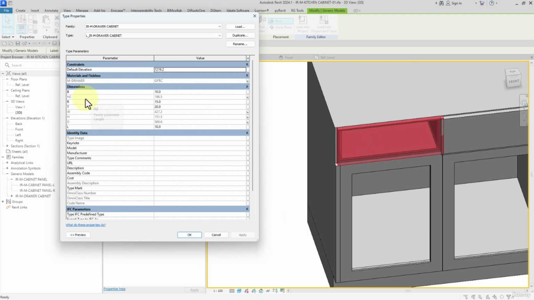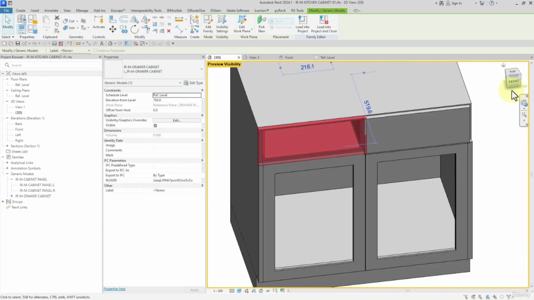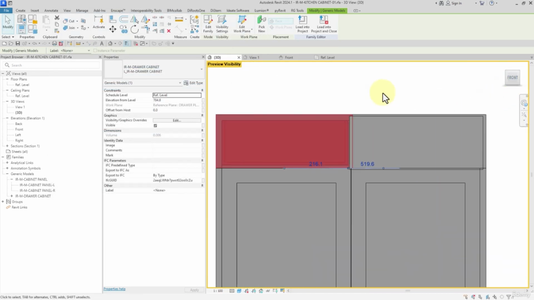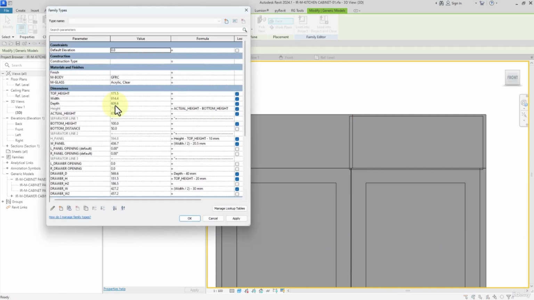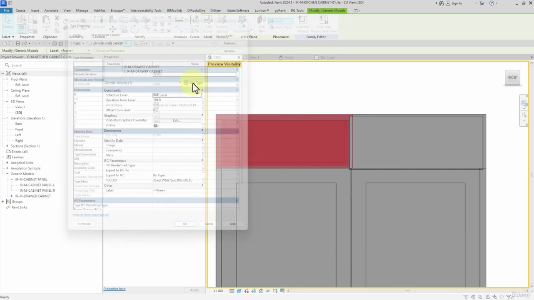Again, select, and these two are going to be fixed. L20 right here. Cancel, select.